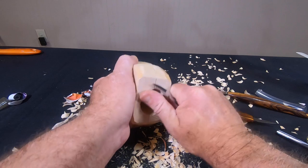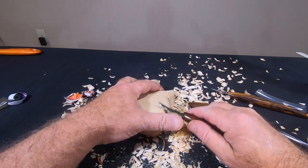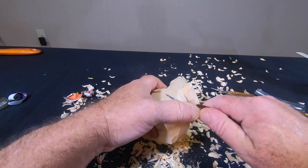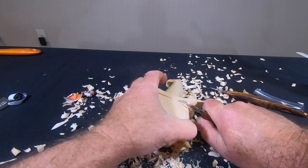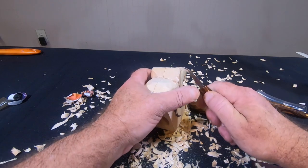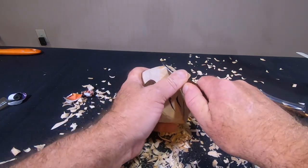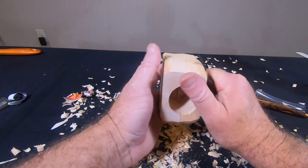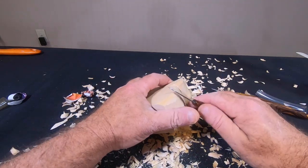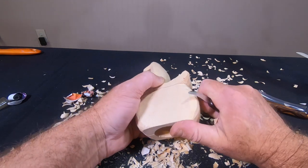So don't fret it too much if you can't get it perfectly round. You're working with only 2 inches of squareness and you've got a big hole in the middle, so you can't take out too much, but you just keep messing with it all the way around till you get that shape you like. I could even take a little more off the back than the front and bring the rest of it around to the back.